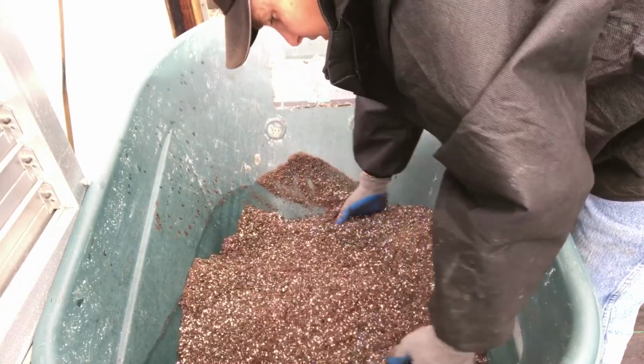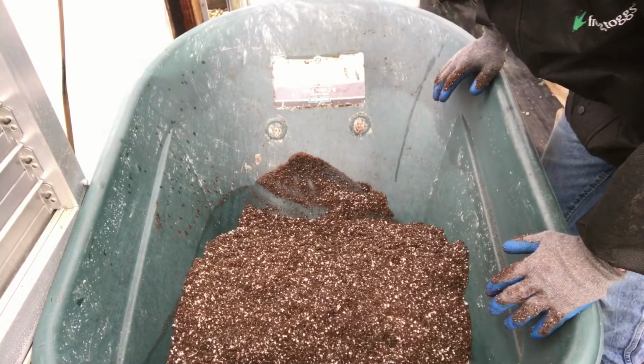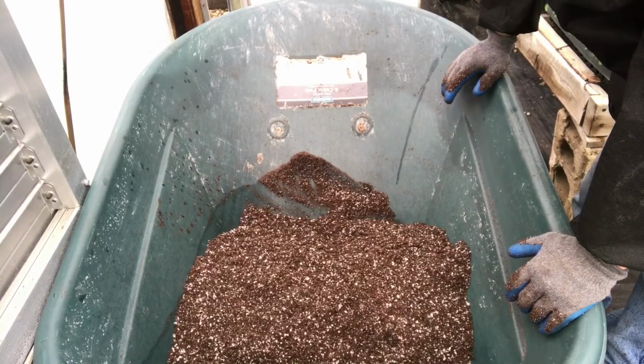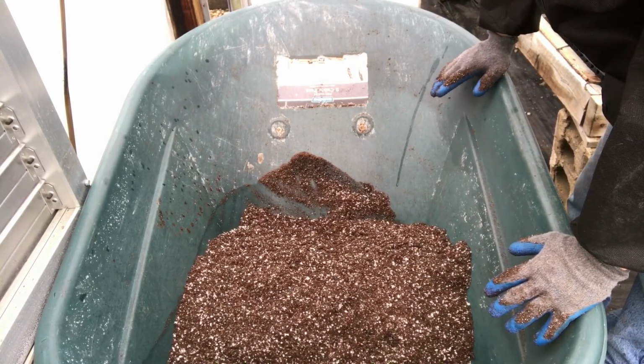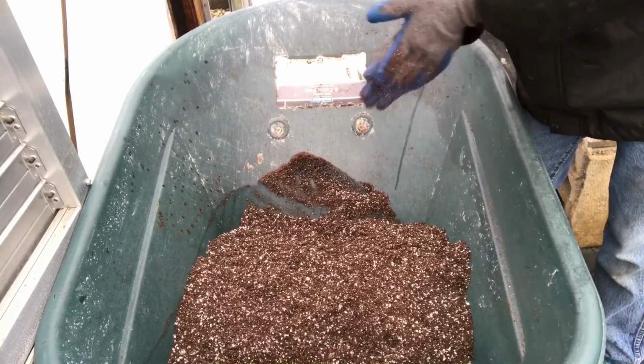We're going to do some cabbage and broccoli and our very first tomato plants of the season, which will be going in big pots. We don't plant the main crop until the 15th of March, but this will be the first batch, and these will be big potted tomatoes that are staked, and some of them will even have tomatoes on them by the 1st of May. We do one variety that's called a tumbler. I'll tell you a little bit more about it later. That's a basket tomato that I'm really impressed with.